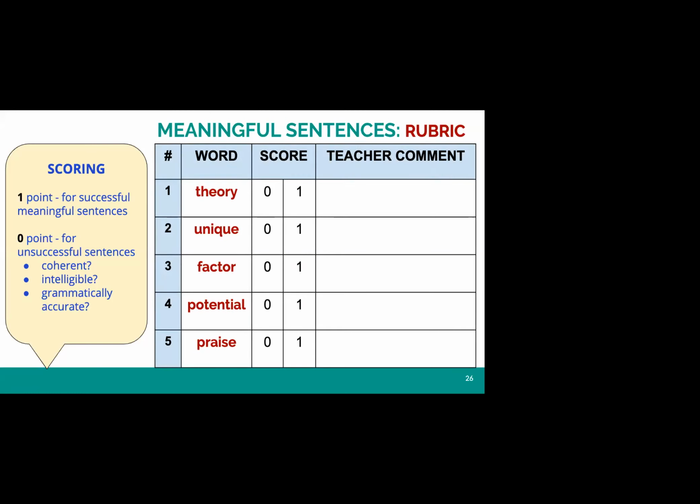Or you can also use this rubric. This rubric was put together by my colleague, Wendy McFeely, who's right now in Egypt. And I actually used it in our teaching in Arizona. So you can use this simple rubric, right? You have a word here, and you have a score here, and teacher comments, right? So after you assess students' meaningful sentences, you can fill in this chart and give it to students, which obviously is a positive washback, right? Because you're not just assessing students' meaningful sentences, but you're also talking afterwards, after the students submit their sentences to you.